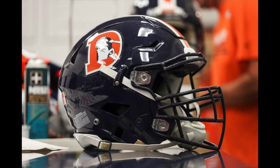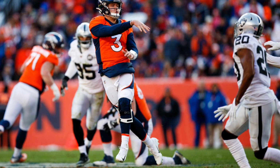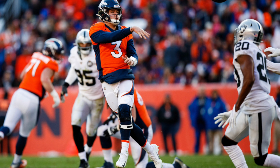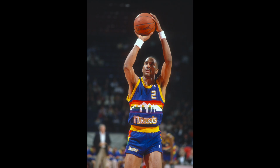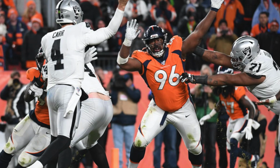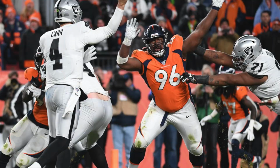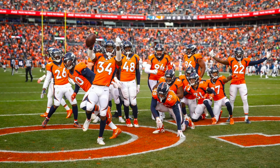I also like the throwback logo and their current logo, so I'm kind of torn between these. I would love it if they did a slight update or decided to go all out like they did in the 90s with a new look. Maybe something mountain related like the Nuggets or Jazz. Man, the Jazz have always had amazing uniforms. They're just right on the edge design-wise for me. The overall look just hasn't aged that well, but it's not awful, and at this point, maybe it'll come back around.